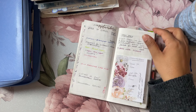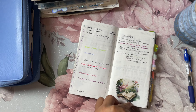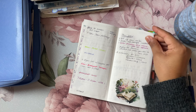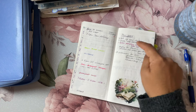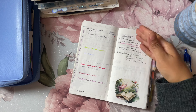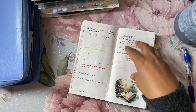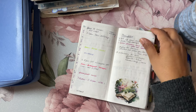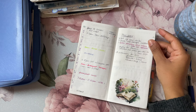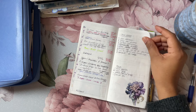I actually love the way a page looks with a mishmash of colors — to me that's real-time planning. I was using stickers here because I knew I wouldn't need the whole page; I rarely ever need a full page of to-dos. This isn't a to-do list I add to heavily each given week unless I'm out and about. If I've got my Stalogy, my to-do lists go in there. This is really the catch-all for when I don't have my Stalogy with me.